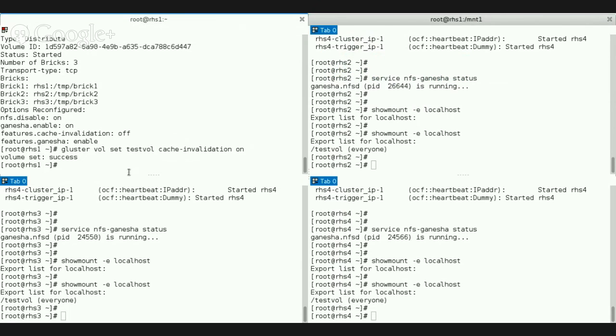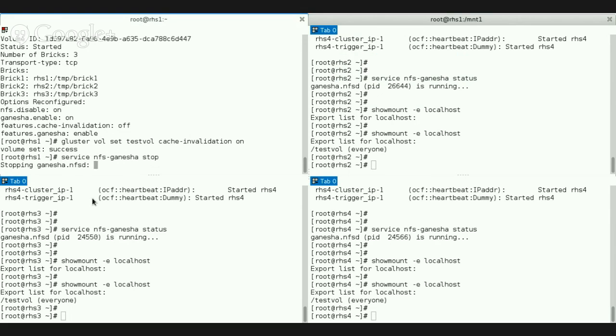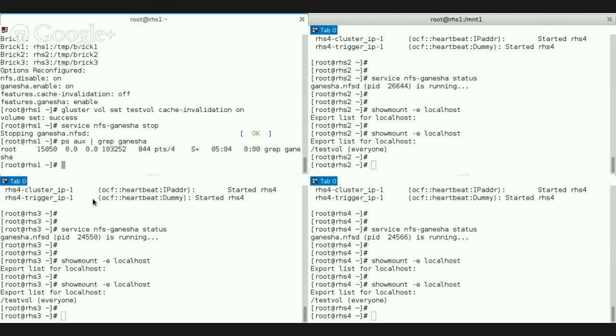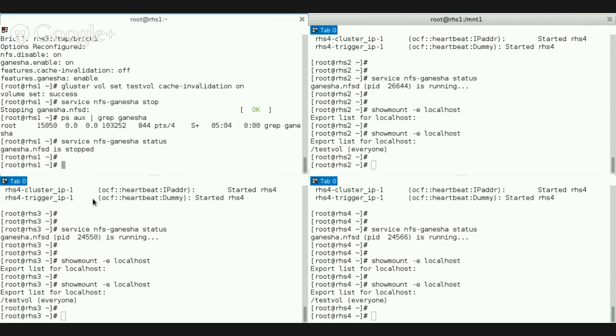So I'm going to stop the NFS-Ganesha service. I'm going to kill Ganesha on RHS1. So Ganesha service is not there. Status: yes, Ganesha NFS is stopped.